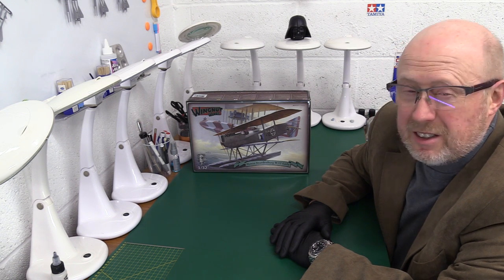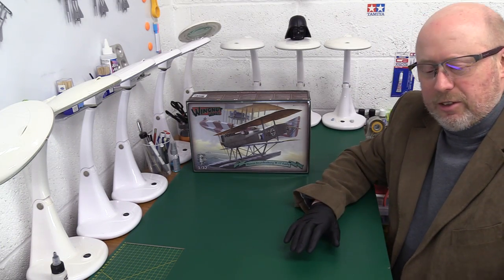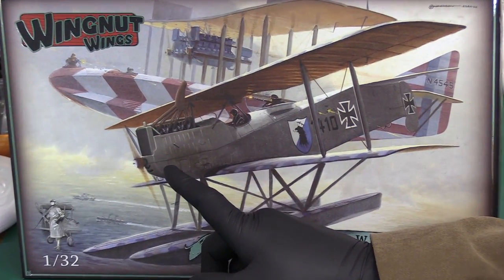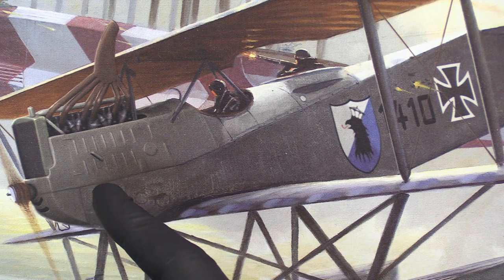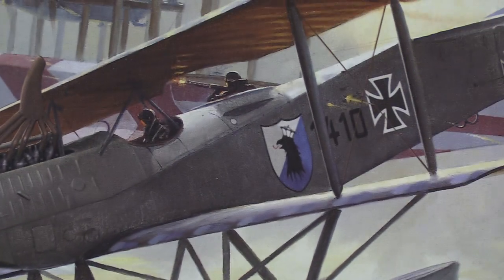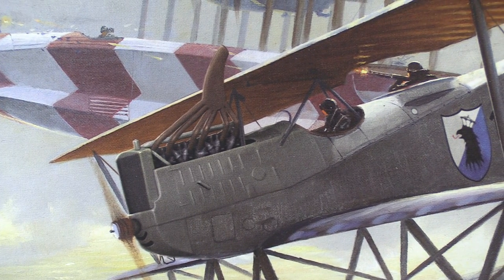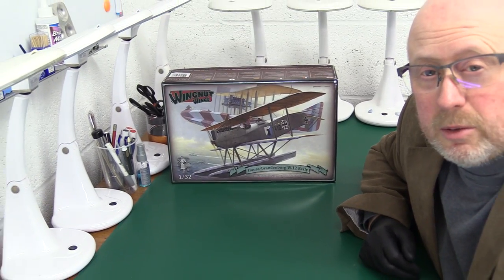What's curious is it has this Benz Daimler engine — basically what looks like a car engine; it's even referred to as one. You've got the radiator at the front, just like a car, and then this vertical inline six-cylinder engine. It was planted into this seaplane for the German Navy in the First World War, and it was quite effective.